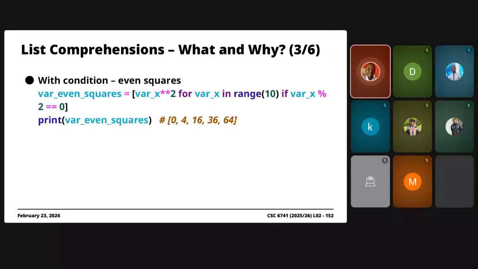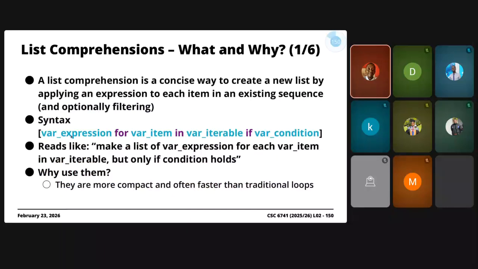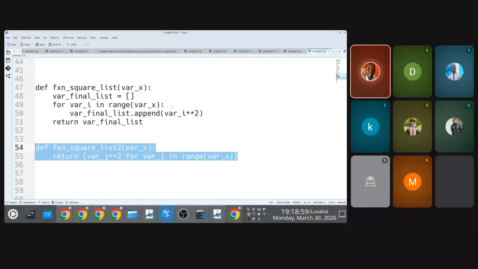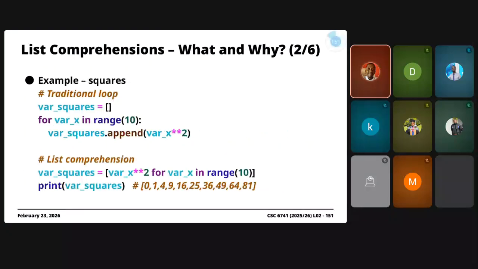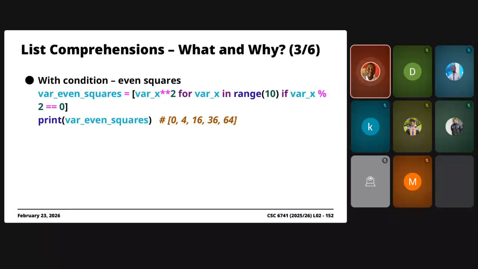And then we've mentioned that you can add conditions. If you notice our initial definition here, you have the expression for var item in the iterable object. You add the condition after the if keyword. The only thing to pay particular attention to is that this condition has got to evaluate to a Boolean expression. Again, if I think about this for a second, we can use the same example where we want to just get the square of even numbers. How do we do this?